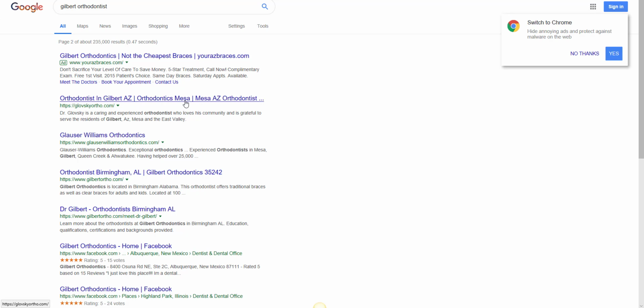So we definitely want to change your title tags all throughout the site. It looks like you actually have some pages that haven't been optimized at all. Like your treatments page, the keyword in the title is just treatments. It just says treatments, Glovsky Orthodontics. Most people aren't going to be searching for just the keyword treatments or even orthodontic treatments. You really want to have that title tag much more descriptive to include all the services, or the main services, main keywords like braces on that title tag. So we definitely want to redo the title tags as well as the descriptions throughout your site.